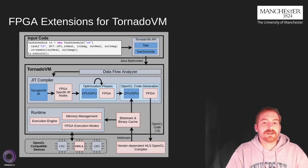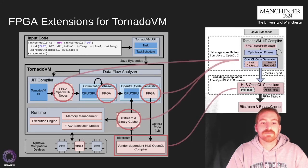What we discussed so far ensures functional integration; however, it does not guarantee performance. Another crucial aspect of this work are the modifications made at the compiler level to ensure that the generated code can target FPGAs. As FPGA execution depends on a vendor-specific bitstream, the compilation process is split into two stages. We modify the TornadoVM JIT compiler by adding custom nodes and optimization phases to guide code generation for compatibility with the high-level synthesis software.